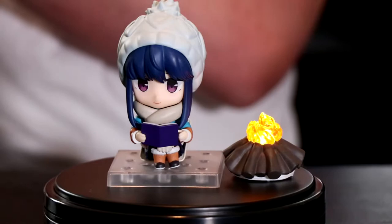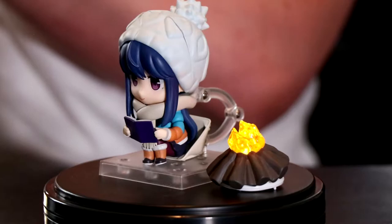I found the Nendroid online before I saw the show at all. I had no idea what the show was. I just saw a little figure camping, and I said, that's super cute. I had no idea it was from a show. Looked it up, watched the show, bought the figure right after.